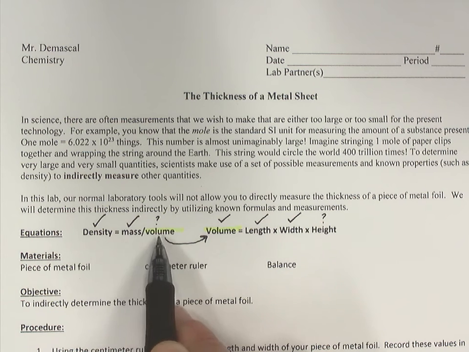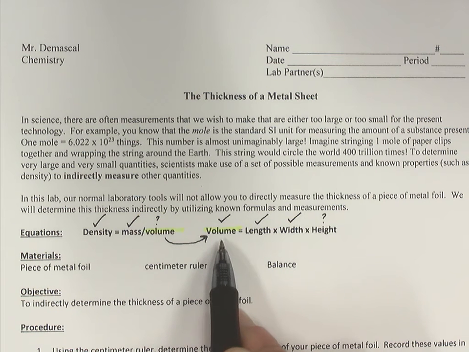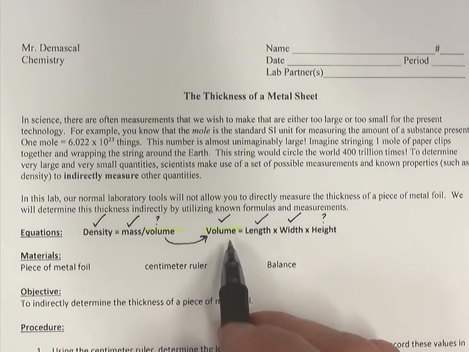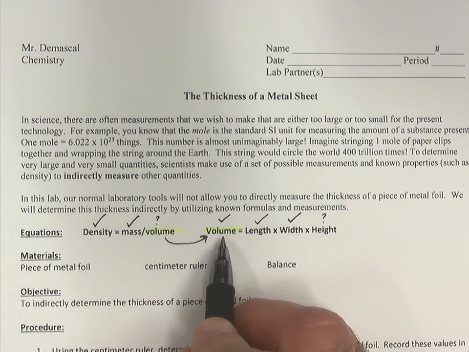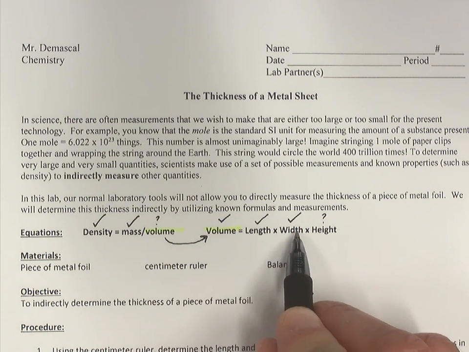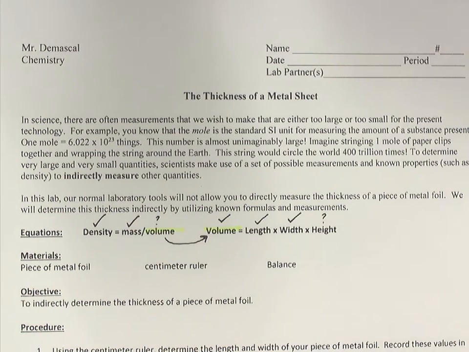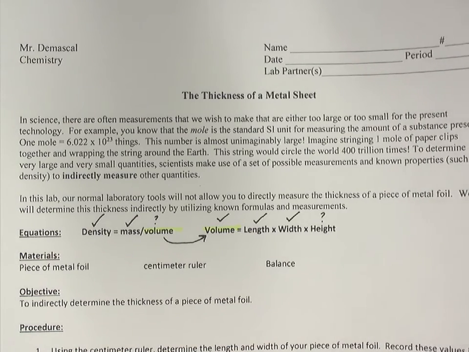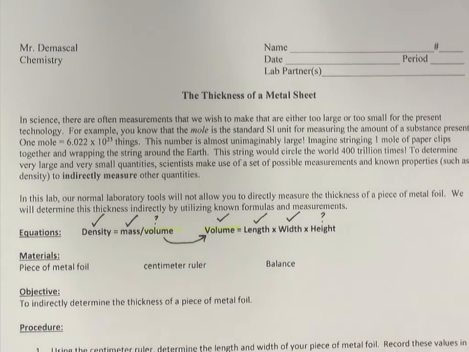And then we apply that volume to our volume equation. The problem you're going to do on your own has a different volume equation because it's the volume of a cylinder, and that is going to be 2 pi r squared. We'll go into that when we get there in the activity. You'll see that equation is provided for you. But once we calculate the volume here, we can use it here. The length and the width, which we measure, are going to allow us to solve for height. And then we're going to compare that to the known height of the foil from the manufacturer. That will be provided for you.